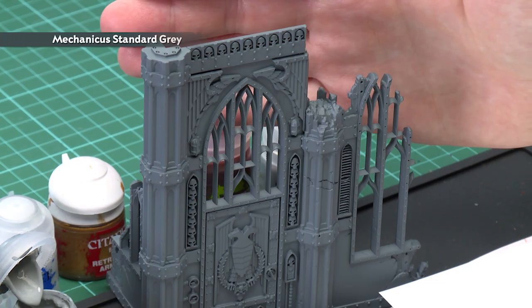In today's video we're going to show how to paint the white Sector Mechanicus walls that you'll see on some of our box packaging. To start with we're going to undercoat with Mechanicus Standard Grey. Then I'm going to dry brush up with Celestra Grey, followed by a lighter dry brush using Ulthrin Grey. Then for all the gold details I'm going to pick those out using Retributor Armour. Then I'm going to wash both the gold and the white using Reikland Fleshshade. And finally, to make the gold look a little bit more blingy, we're going to use Necron Compound as a final highlight.